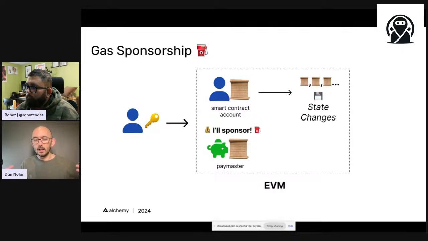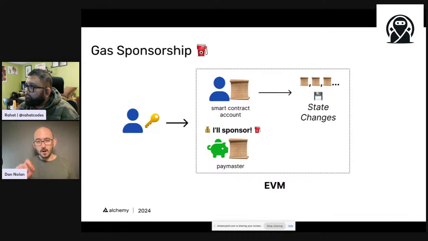Now, this is a really interesting new unlock, especially now that we're getting into the space of transactions being so cheap, right? We're getting to the point where L2s are making it super, super cheap for users to transact on chain, such that it actually makes sense in a lot of business use cases to actually sponsor your users' gas. So now the industry is kind of going through that idea maze of how does it make sense to sponsor users' gas? In what instances do we want to sponsor users' gas? Is it only on onboarding? Is it all the time? Like, what are the business models around these different use cases? So it's a super interesting area to be in, to watch what everyone is building inside of account abstraction.